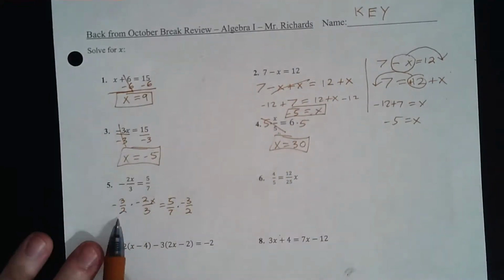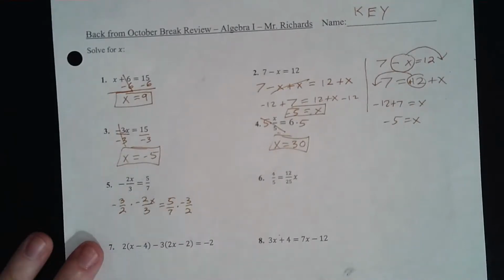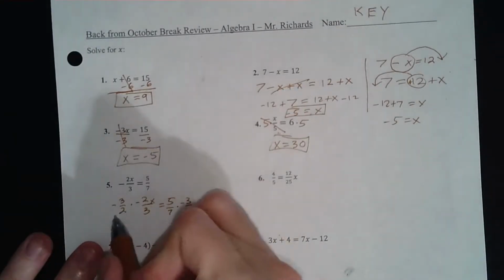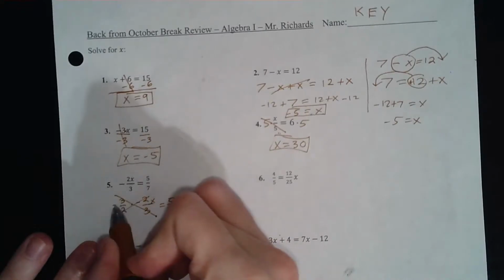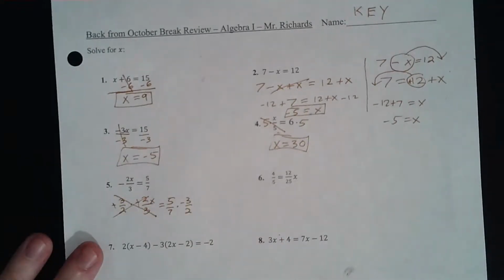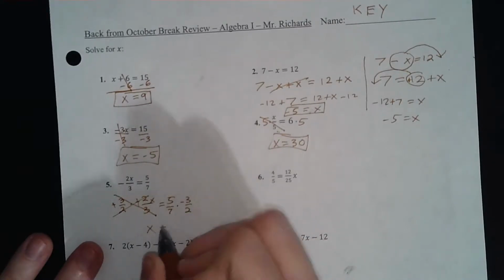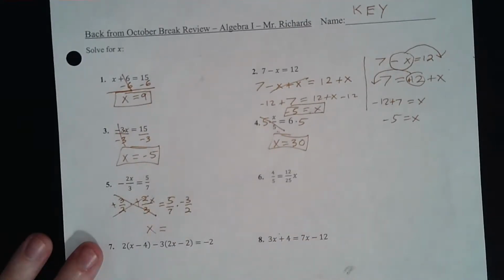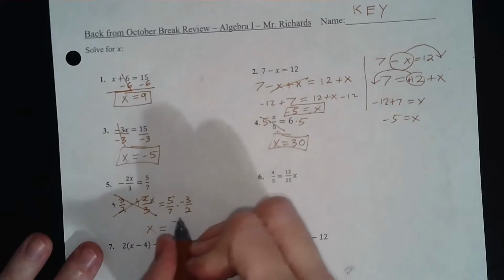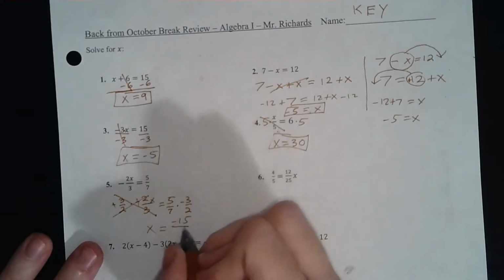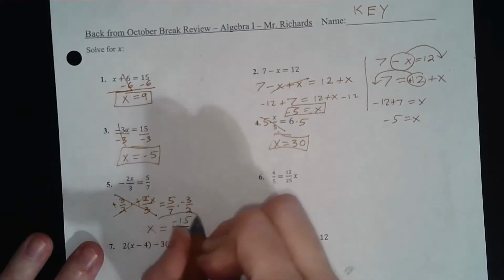So if you notice, I put a negative 3 over 2 on both sides. When this happens, the 2's cancel, the 3's cancel, the negatives get multiplied by each other and become a positive. Everything goes away and you get just an x. And on the right-hand side, we're going to multiply across the top to get negative 15. Multiply across the bottom, we get 14. And that's the whole question.